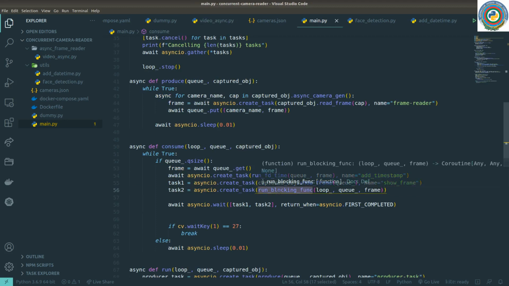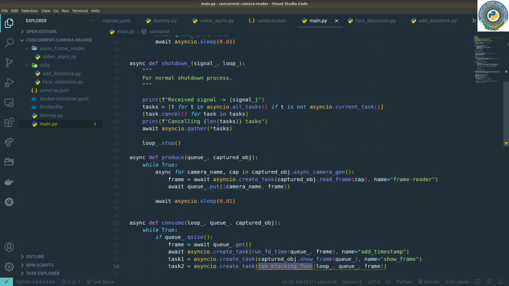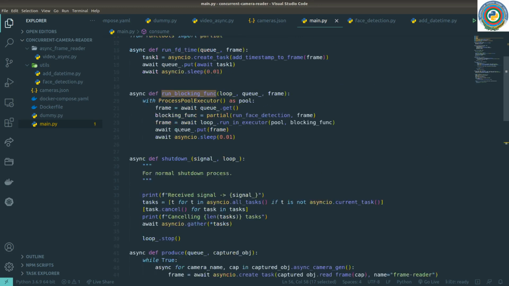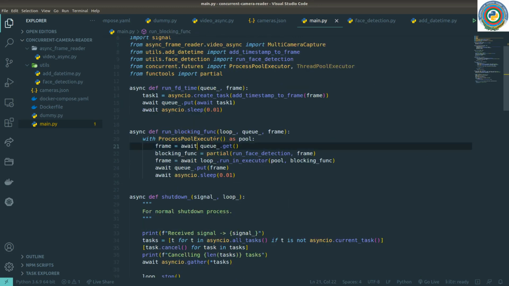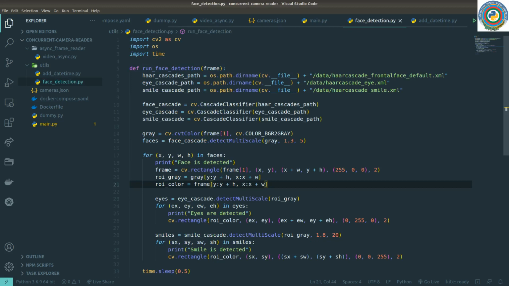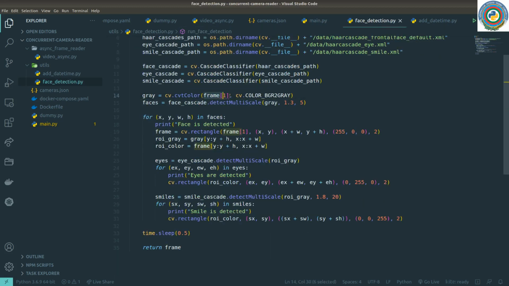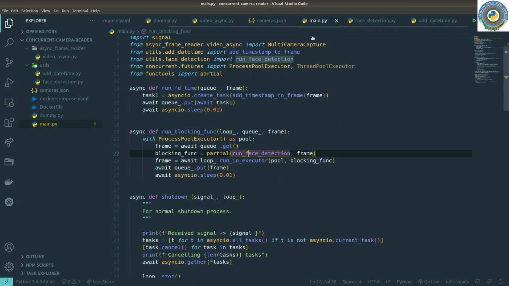And the next thing is the run blocking function. The change here is the same. So with process pool executor, we are getting back the frame from the queue. We are running this phase detection on the run phase detection function and operating on the second element of the frame object and returning back this frame.